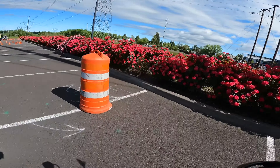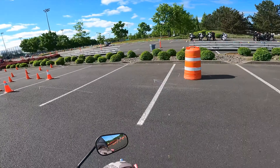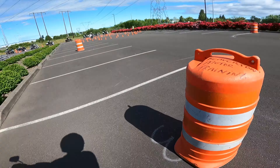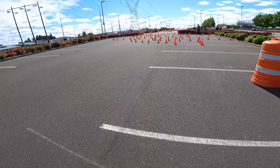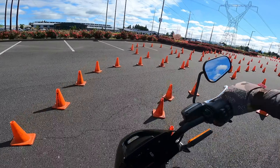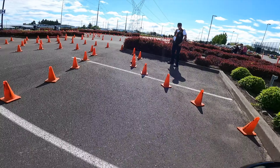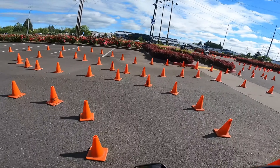I didn't know anybody had picked them up, but yeah — it's fun. Alright, so I'm going to take a second run on the Livewire here for you guys and try to pick it up just a little bit. You'll notice it's got different modes — we are in Sport mode, which is the peppiest, which would be perfect for doing coursework and things like that. Here we go, second run, Course 2.